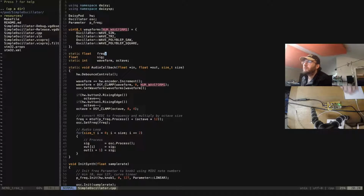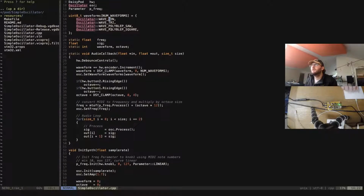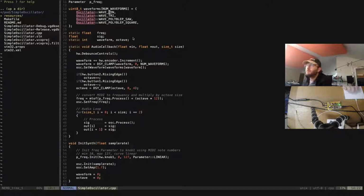But I think that what's happening here is this is a struct, right? And basically each one of these is going to be a uint8, unsigned integer, 8-bit. Don't know what the T stands for. Anyways, not to get bogged down on what we don't know, but try to have a framework for understanding what we do know. So this is just accessing static properties on an oscillator class, which I'm assuming is coming from one of these. Not sure which at this point. Figure that out more later.